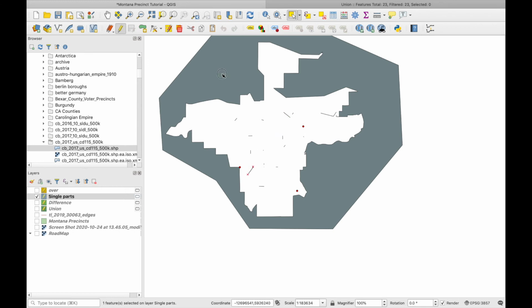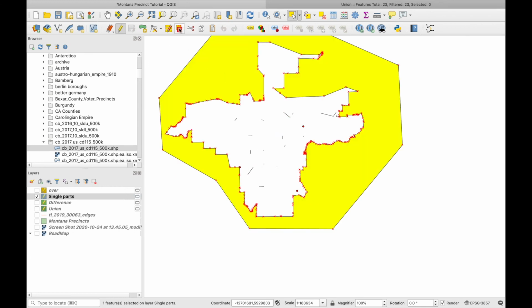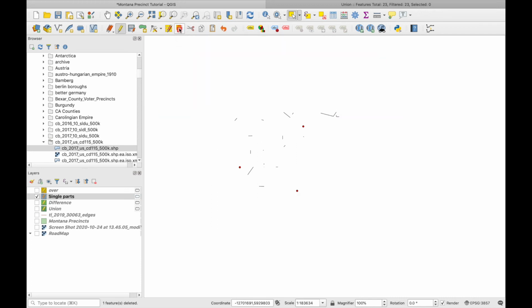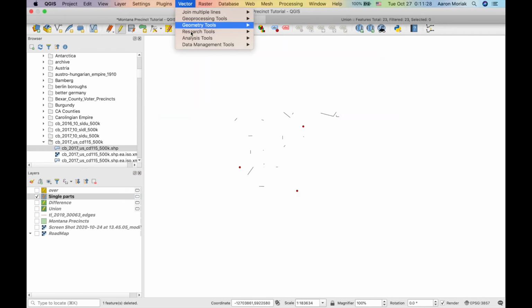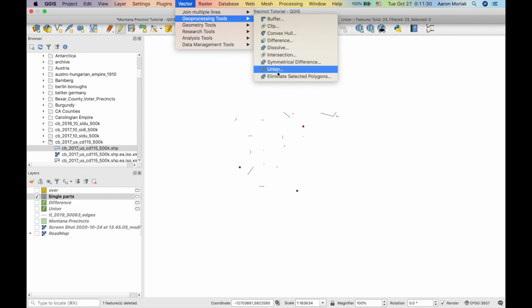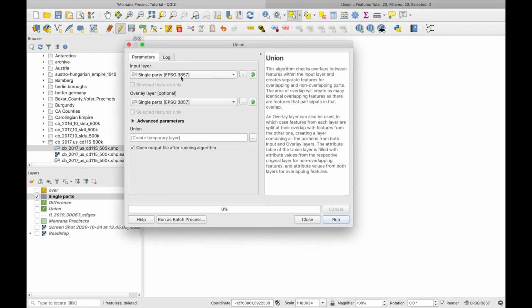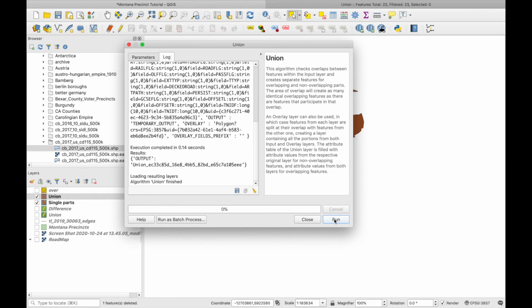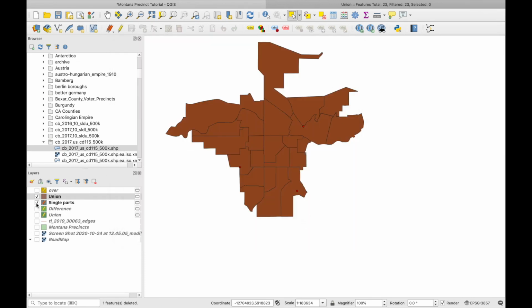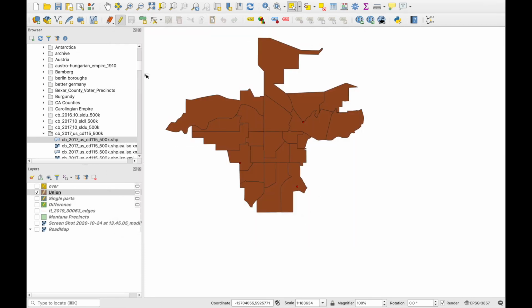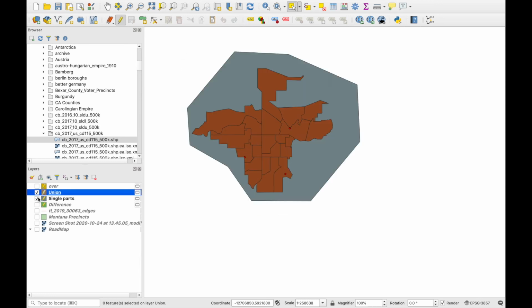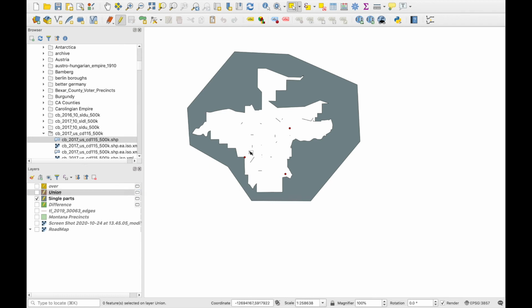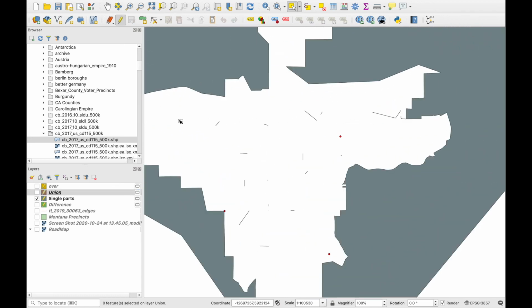And now that we have that, we're going to delete this outside one because that's completely frivolous. And then we're going to take another union, this time the union between union and single parts, and that combines them all together. And so now what we can do here, and this part is actually fairly easy, we can look at our single parts here to see where we're doing our combinations.